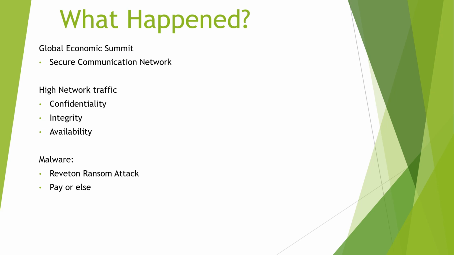The Global Economic Summit brings leaders from various international countries together to discuss ways to improve the world's economic state. During the recent summit held in London, each nation set up an individual secure communication network to be accessible only by summit attendees via mobile devices. Each network interfaces with a primary server at the summit. Before the summit started, the CIO reported high volume network traffic activity affecting the availability of the network and web access to the summit and attending nations' government websites.